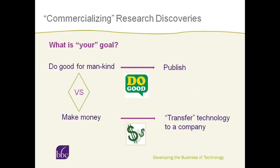So one of the things you've got to start to think about, and I'm really looking at this from the context of you as individuals, as an individual graduate student and as an individual postdoc, as you're looking at your goals and aspirations, and at what you're going to do once you complete your fellowship or your terminal degree, is what your goal is, both personally and for the technology. And so we're going to make some assumptions. We're going to assume that you've made some research discoveries, and that those discoveries have the potential to translate out of the academic institution, be turned into products, and be commercialized.